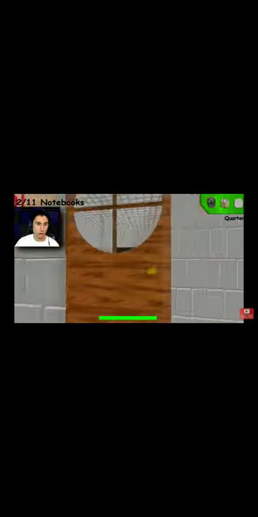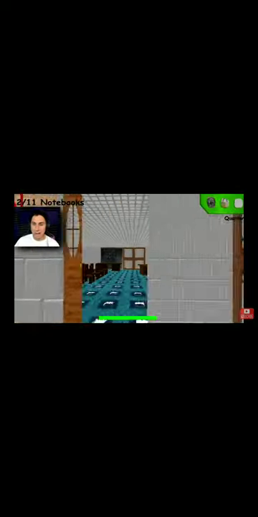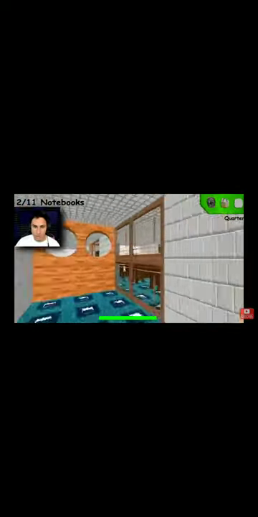What? Oh, no. Oh, no. Wait, there's no door. What? How am I supposed to go anywhere? Oh, there's a door this way. Wait, is this a door? Aha! And there's another notebook. Okay, because we have to get 11 notebooks, there's going to be notebooks in rooms that don't exist in the regular game, right? I feel like it has to be that way.